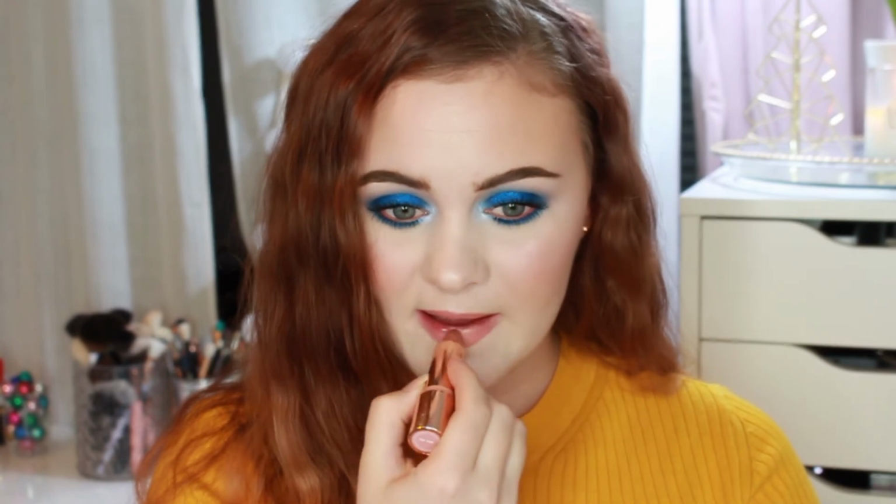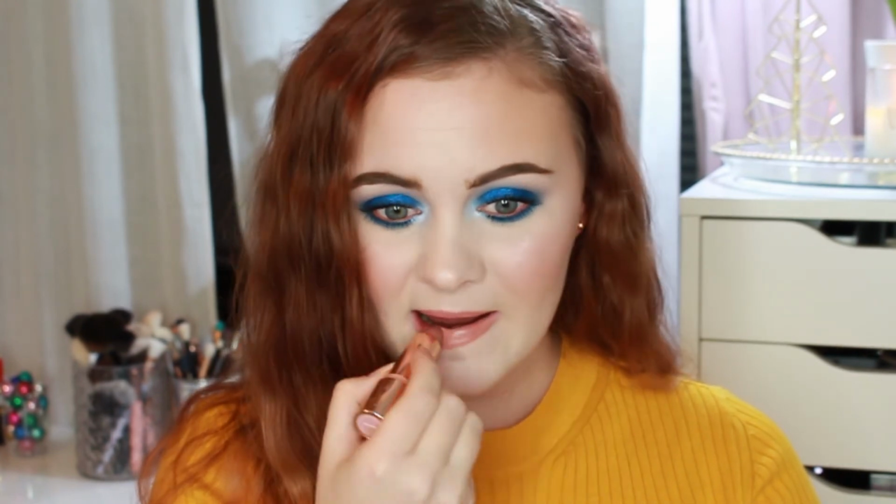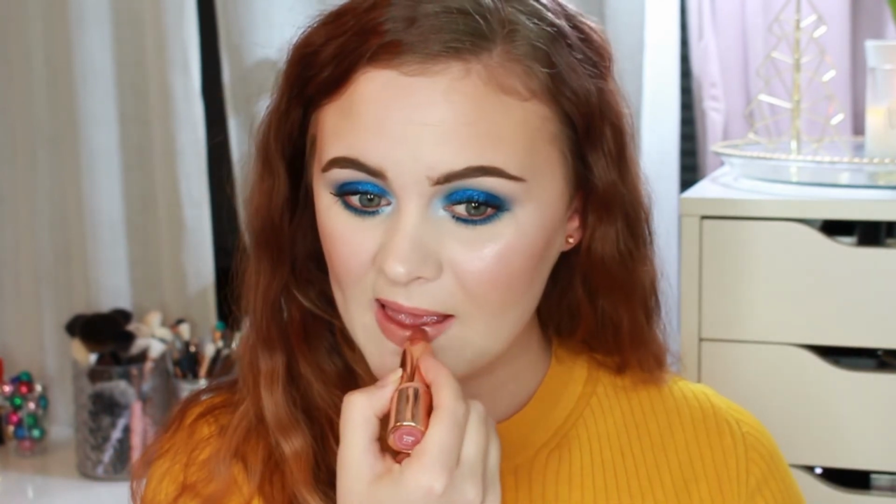The other cream formula I got was in the shade Tiptoe. And this is from the regular line. And this is also a nude, but a more cool tone nude. This is a bit darker as well. I also got the shade called Third Eye. This is the matte formula, and this is even a bit darker than the previous one I tried on.